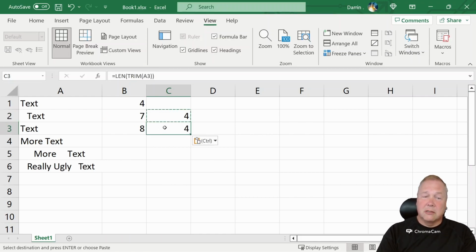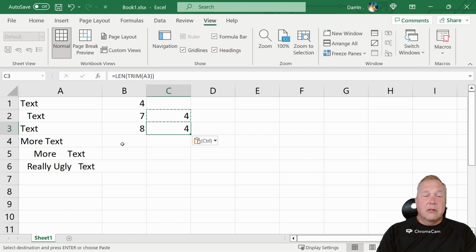So we're going to copy this down. And remember, this is just running the trim function. So it's running trim across A3 and then giving the length. You could concatenate trim A3, whatever. This is an example where it never hurts to use trim. I use it a lot. Anytime I'm using text, even if I'm the one that cut the text up with text parsing, I'm more likely to add the trim function. And then if I concatenate a couple later, I'll probably stick the trim function in again. It's fast, it's easy, it doesn't really slow down your computer, it doesn't take up much disk space. There's really no good reason to not use it.